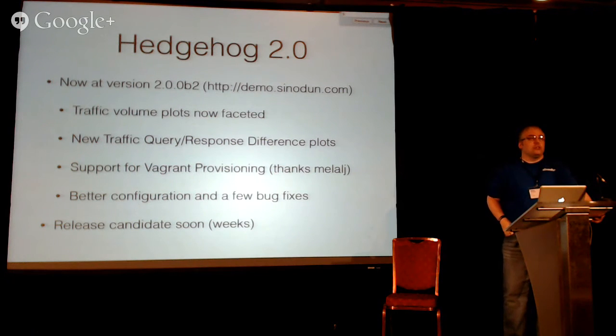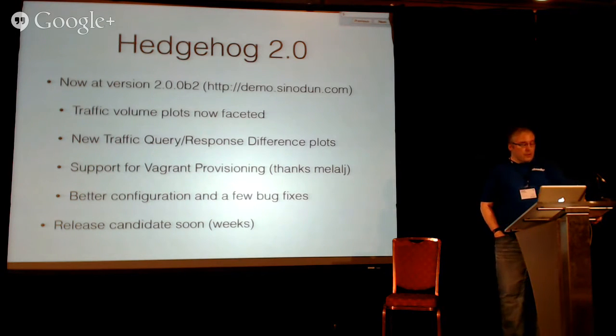So Hedgehog 2, this is the public one. There is a demo that you can try now. I did just turn the Postgres limits up to 200 connections, so hopefully you won't crash the system, but I bet you can if you want. It's beta 2, and it has some important improvements over version 1.